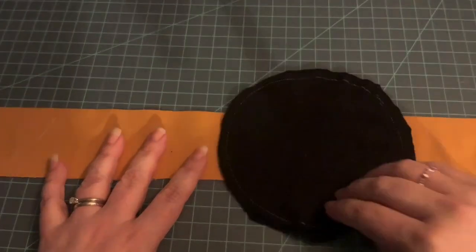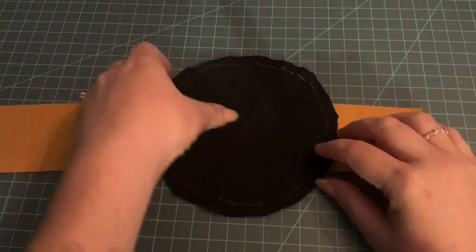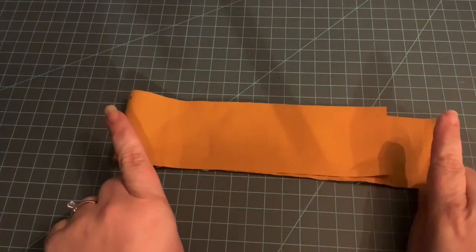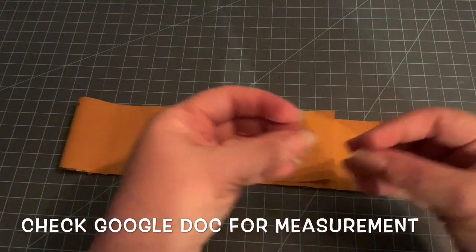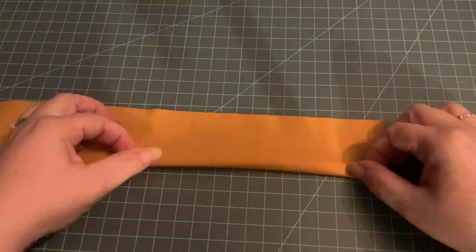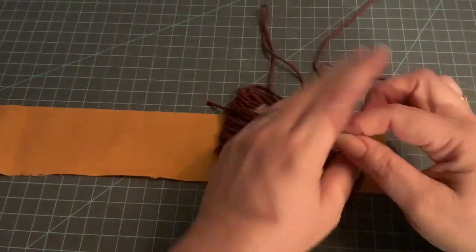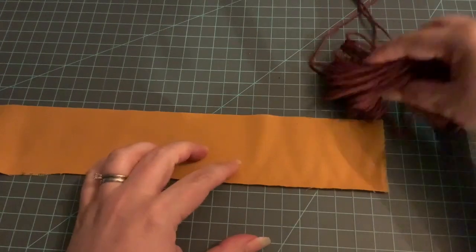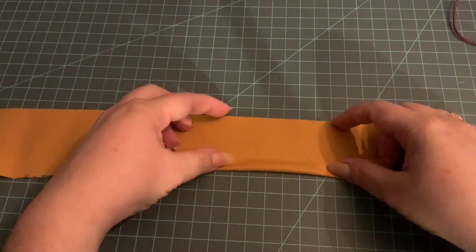Next is the part that's going to attach here and come up around the bell just enough to attach the drawstring. For the trumpet, I have measured 18 inches long, so you have an overlap for your seam allowance and enough wiggle room to get it on and off the trumpet. My tunnel for the drawstring — because the paracord I'm using is number 95 and it's pretty thin, cheap, and durable — I don't need a really big tunnel. So I'm just doing a half inch, and that's built into the width that I have here.